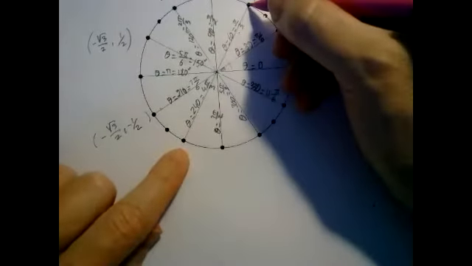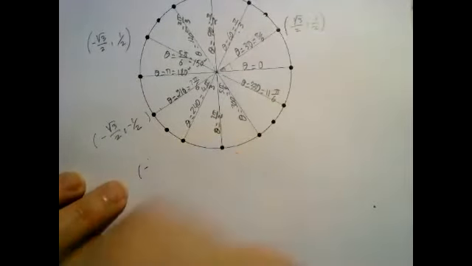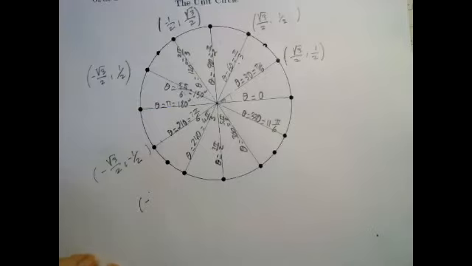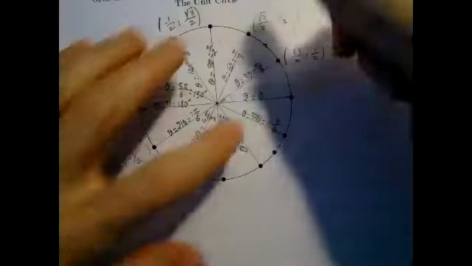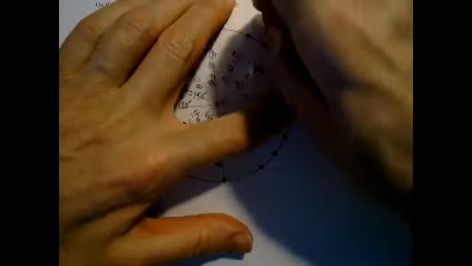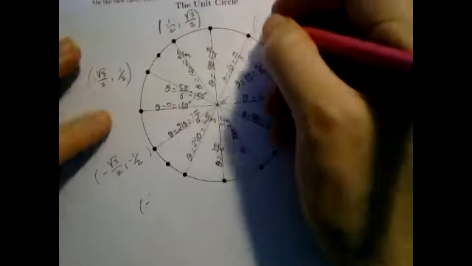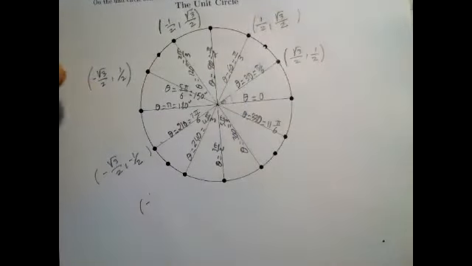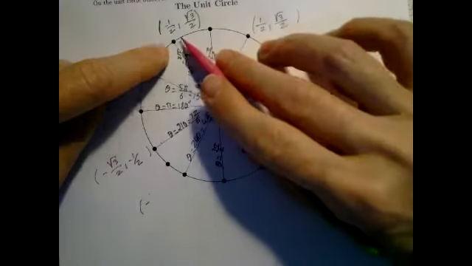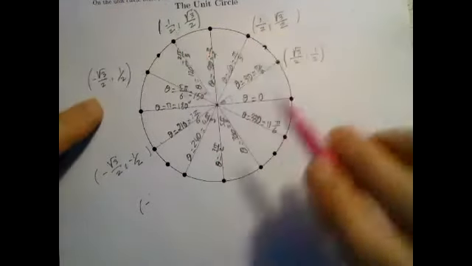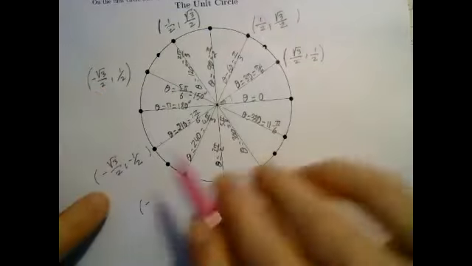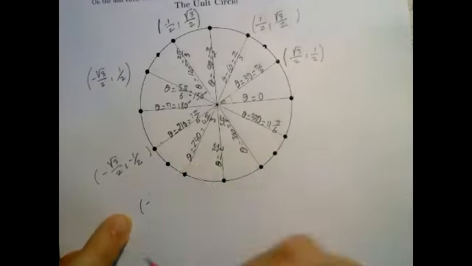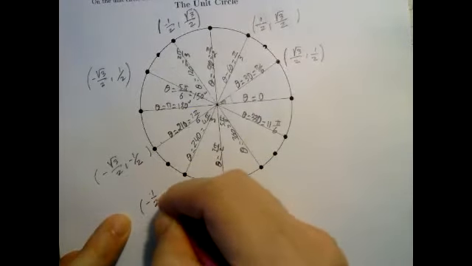This one is symmetric to that. So this is, what did I do wrong? You guys are not correcting me. I switched the 1/2 and the square root of 3 over 2. Yes, you have to correct me. I know this stuff, but I make mistakes, and I make stupid mistakes. But I got it correct here for some reason, and I have it correct here and here. That's where I realized I was doing something not correct.